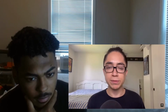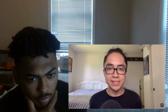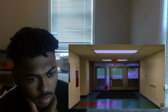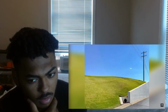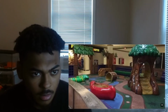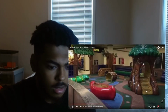Liminal spaces are similar to the Uncanny Valley, but instead of humans that don't look right, liminal spaces are actually buildings that don't look right either. Something's off about them. From what I'm seeing, the buildings are empty. You never see anyone in those liminal photos, and in a weird way, I feel nostalgic while looking at these images, since I feel like I've been there before, or at least seen them in my dreams. People are actually scared of these photos, since a popular fear is the unknown.